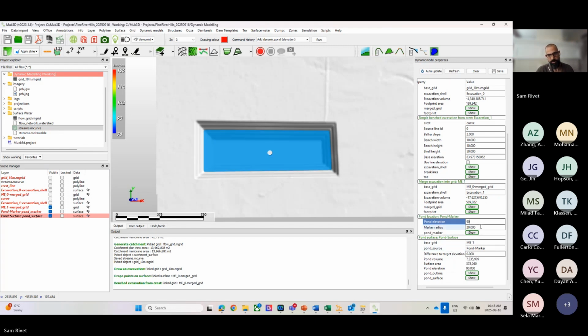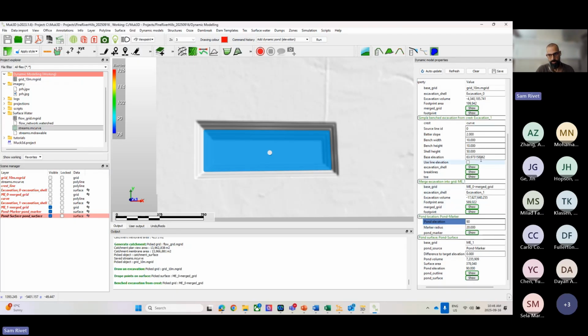Well, you can see it'll regenerate that pond surface, and then let me know now I have 7.2 million cubic meters of storage capacity. Otherwise, I can change the base elevation of my excavation, and that'll give me more storage capacity. So right now I have 7.2 million, given this 90-meter pond elevation.